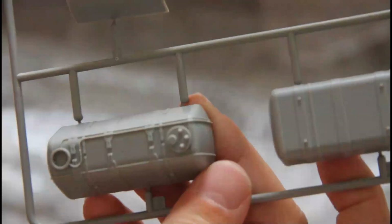Then we have, I hope it's a fuselage part. Yeah, of course it's a fuselage part, but I suppose it would be the bottom part. Here you can see it in its full glory. Really nice riveting panel lines, all hatches are molded here in place. Tanks are also done in a nice way.